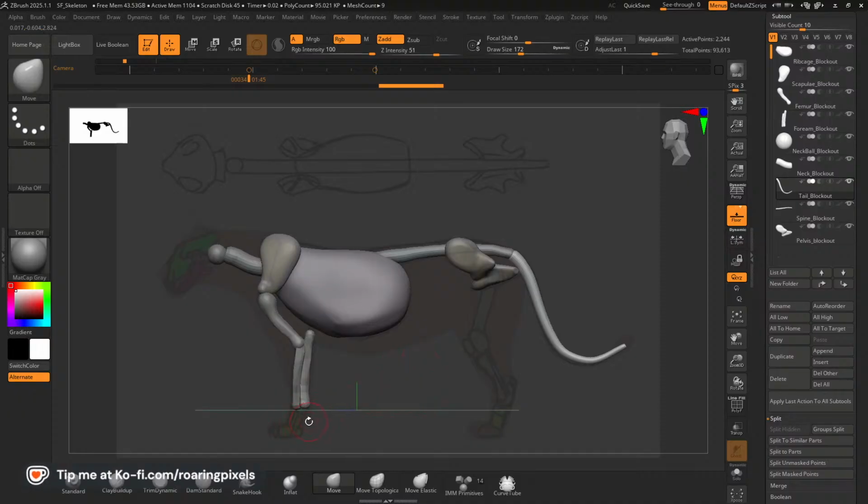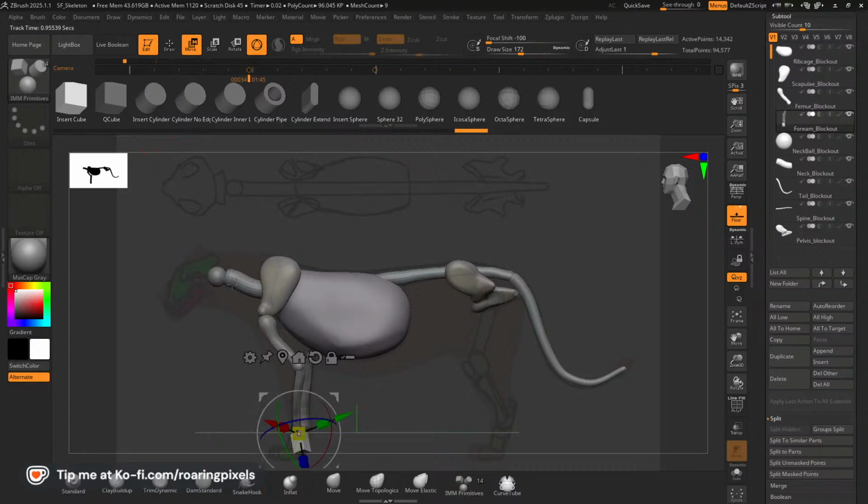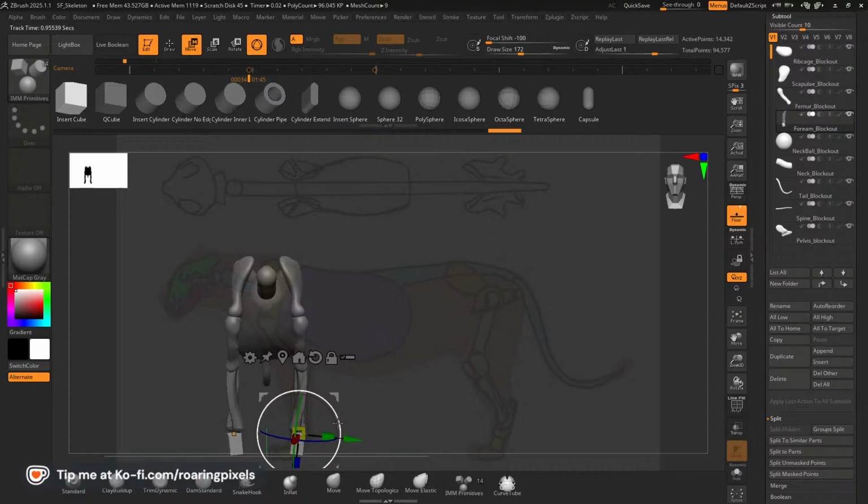So for the feet again, for the block out, all we need to do is get a sphere like that to represent the whole foot part, like this.